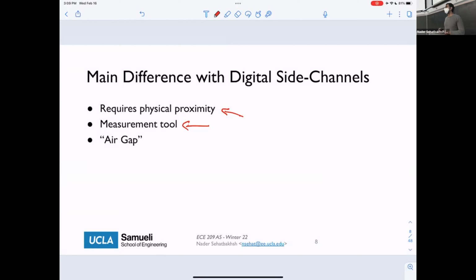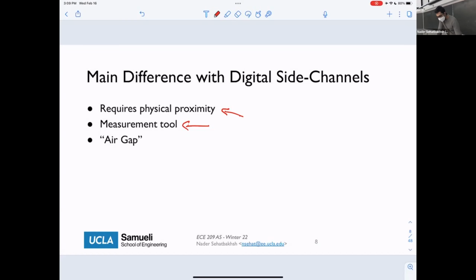But here, the attacker needs to carry some measurement tools and equipment. In some cases, that could be a negative point because, for example, it requires a high-end sensor or high-end equipment for collecting the signals. In other cases, that's not an issue. The attacker can use very cheap and small devices in order to record things.